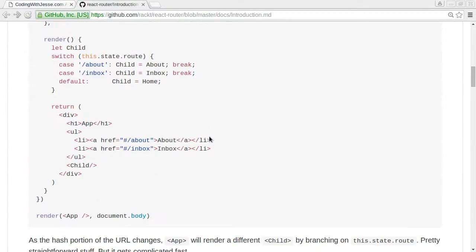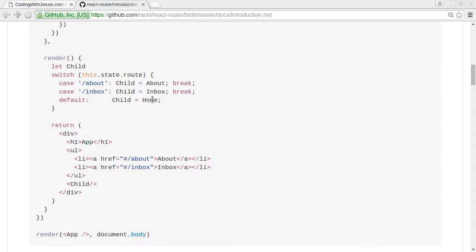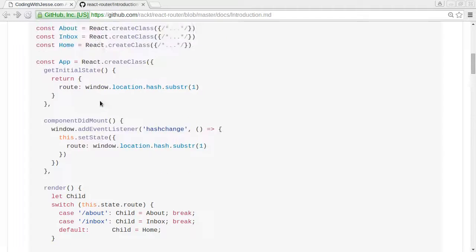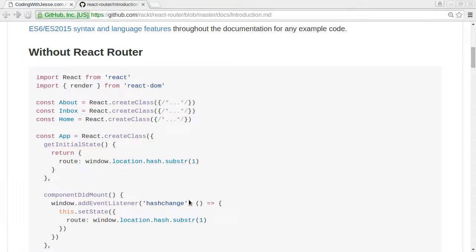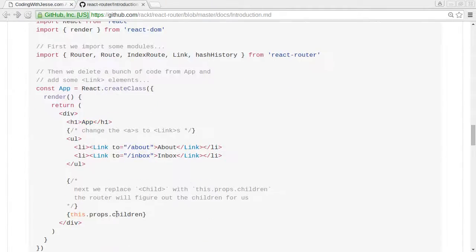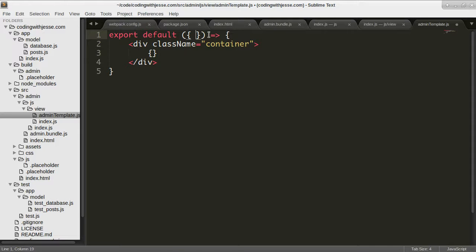So in my app, then, it's a child. So child is, is this actually how you do it? Without React Router. Okay, I was going to say it's pretty weird. With React Router, then it's this.props.children. So in this kind of template I'm using, props is what gets passed in, and I'm going to use destructuring to pull in the children property of the props that gets passed in as the first argument to this fat arrow function. So that's probably good enough for a simple template.